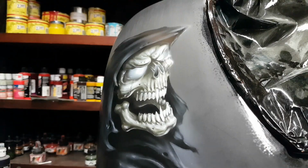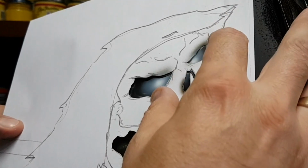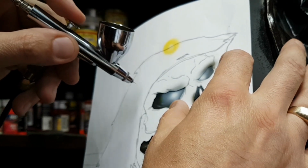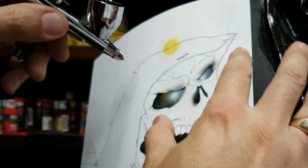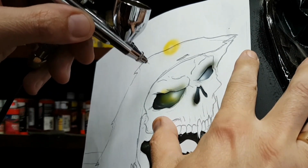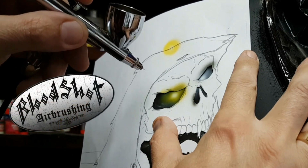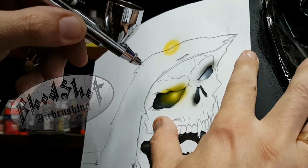Wow. Take that stencil off. And look at that, they just get washed out by the light. Crazy. It just goes to show how the lighting can really skew what you guys see on the other end here. Lesson being, don't always believe what you see on TV. Unless you're watching the BloodShot channel. We're all truth all the time. I got nothing to hide.